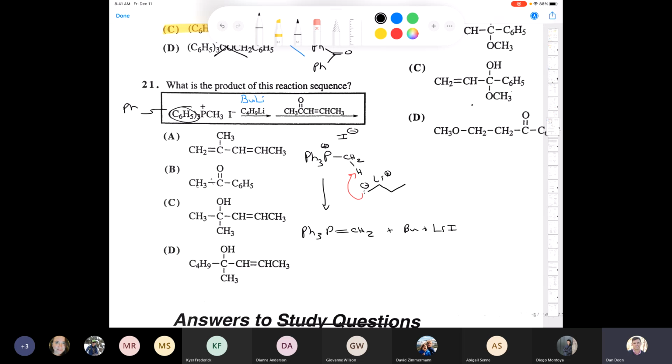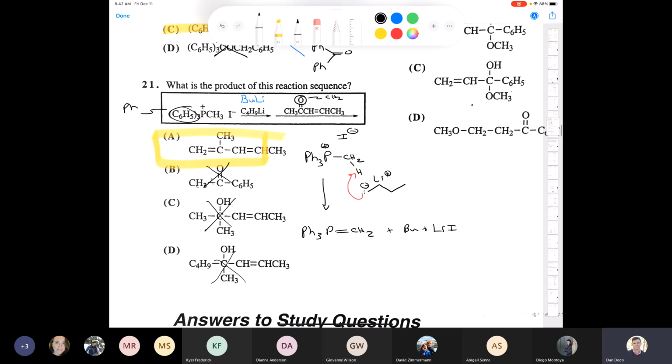And then that's going to react with your ketone, right? That's going to react with the carbonyl. And what are you going to replace this oxygen with? You're going to replace it with this portion, is all. So if we look at all of these possible answers, the compound should have a double bond in it. There's no alkene in here, so we can eliminate B. And then it's not going to be an alcohol, is it, right? So we can eliminate those, right? All you're doing is replacing this oxygen with a CH2 in the Wittig reaction, and that's what's being done right here. That's the CH2 that replaces the oxygen. And so the correct answer is A, like that.